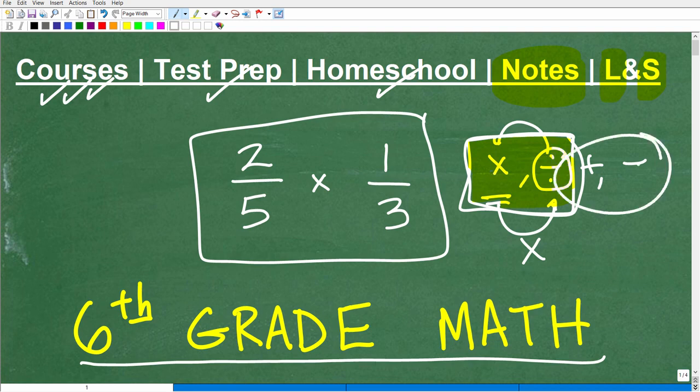But when it comes to addition and subtraction, this is where students panic because they're like, oh no, I've got to find the LCD. Well, you've got to check out some of my videos on fractions. As a matter of fact, I have one or two, maybe even more than that, videos that have over 1 million views on fractions because people are looking for little shortcuts on how to add and subtract. And there is an awesome little hack and technique on how to add and subtract fractions. So make sure you follow through on that.